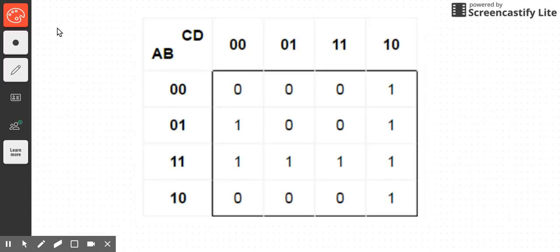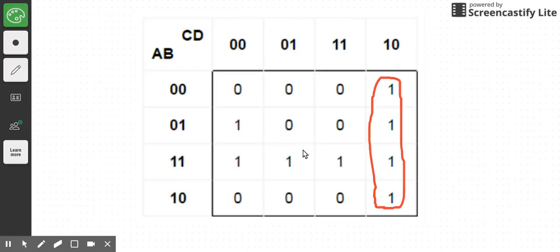Okay, and now to look at a 4-input Karnaugh map. And again, we are looking for groups of ones, and group sizes can be a single one in a group, or a group of 2, a group of 4, a group of 8, or in a very rare case, you could have a group of 16, the entire map here. But that is very, very rare. Typically, you will see groups of 1, 2, 4, and 8 in these 4x4 4-input Karnaugh maps. So I can see that I have a group of ones down the right-hand side here.